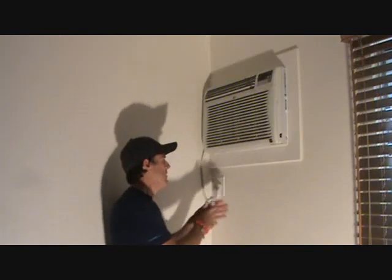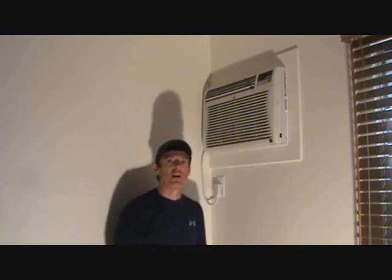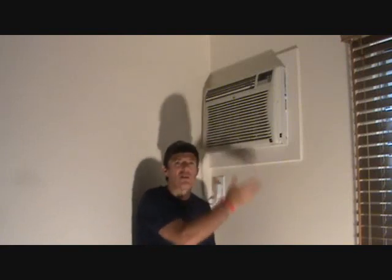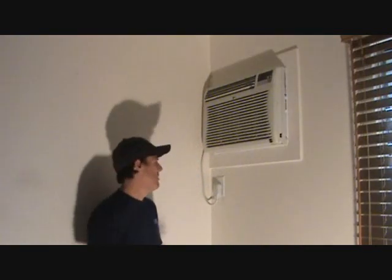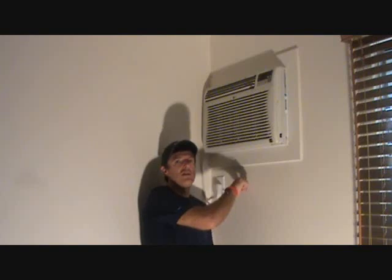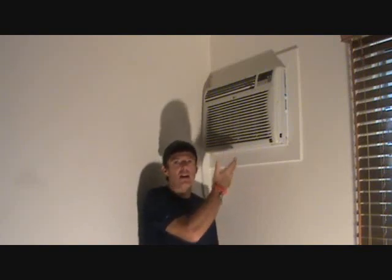Now this timer, you can turn it 1 hour, 2 hours, 3 hours, 4 hours, whatever. If the person knows that they're only going to be here for a couple hours before they leave to go on a trip outside, go snorkeling, go whale watching, go to the beach, whatever, and they're going to be leaving in 2 hours, they just turn that timer on for 2 hours. That's all they have to do.